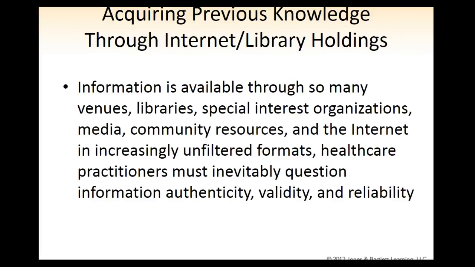So acquiring previous knowledge through internet library holdings. So really quick, characteristics of information literate, okay? The foundation of knowledge model suggests that the most important aspects of information discovery, retrieval, and delivery is the ability to actually acquire that information, process it, generate it, and then disseminate it, which means to spread it. And doing it in ways that help manage the knowledge so that you can reevaluate it and rethink the way you understand what you found out and use what you learned.